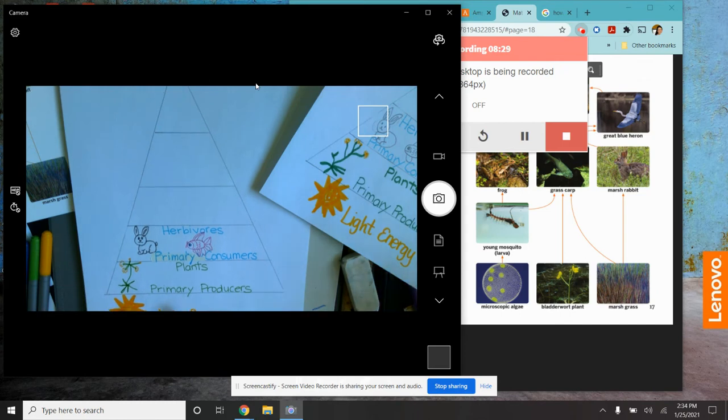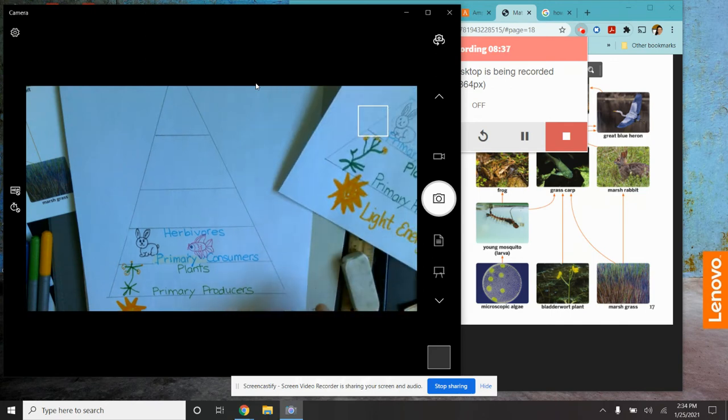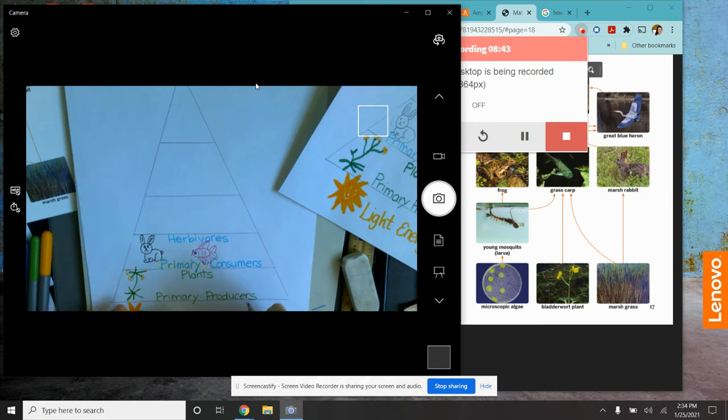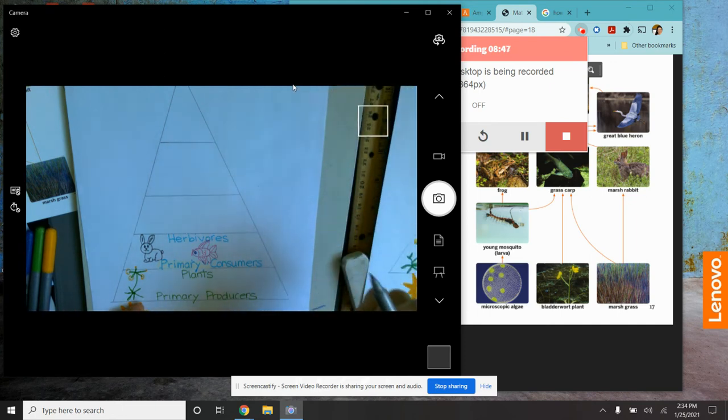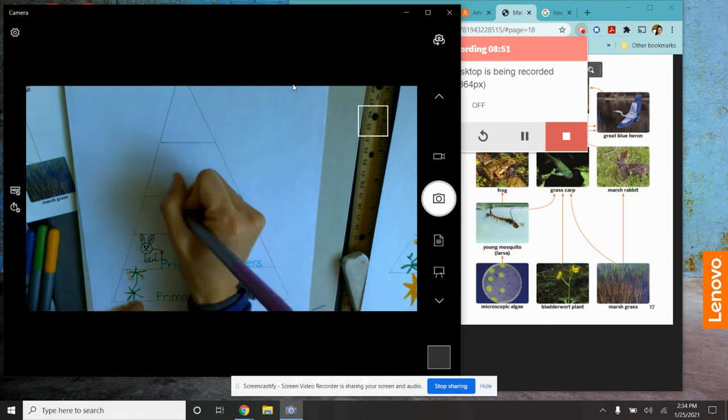All right, so yours truly looked at the wrong row. Our primary consumers are our herbivores, so hopefully you could go back and erase that. Then we go to our secondary consumers. So our secondary consumers are our omnivores. My apologies for that. I got so excited drawing, I wasn't paying attention to my pyramid. So we have our omnivores, which are going to be our secondary consumers.